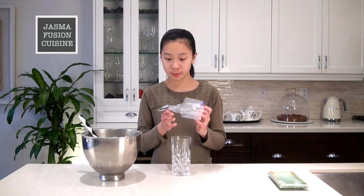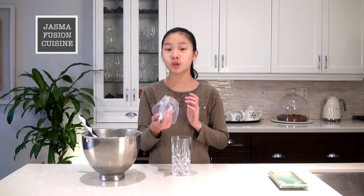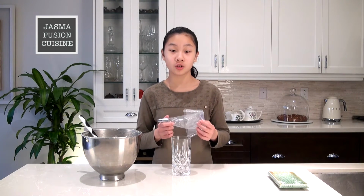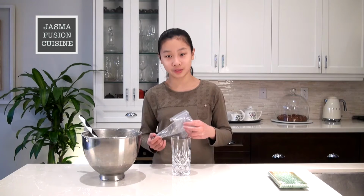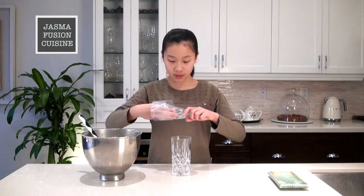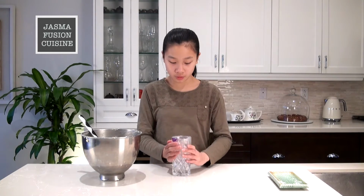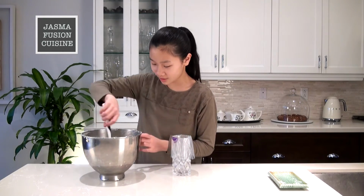The batter is now ready, so we're going to load it into a piping bag. I have a disposable piping bag here with a star tip. You can use whatever type of tip you want, and if you don't have a piping bag, you could also just use a Ziploc bag and snip off the tip. So I'm just going to load this into the bag. I'm standing it up in a cup, which makes it a lot easier to load.